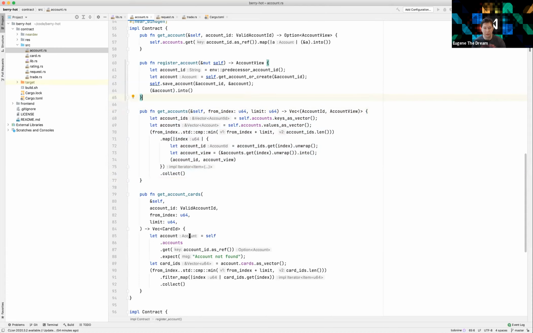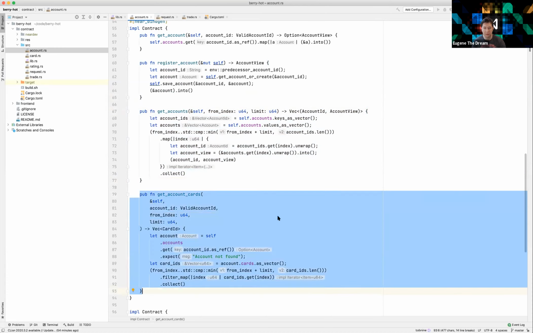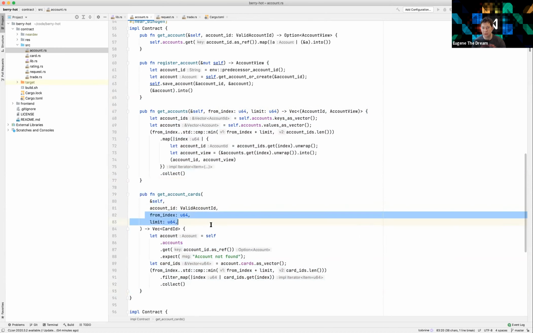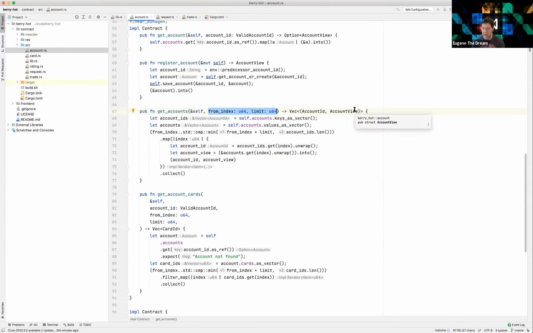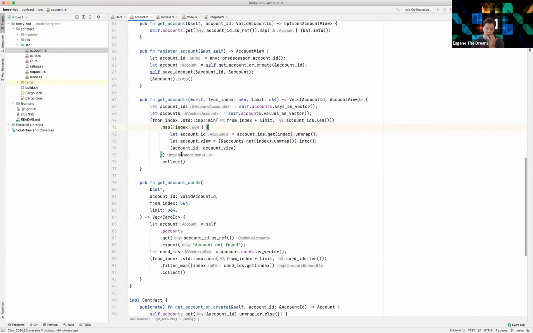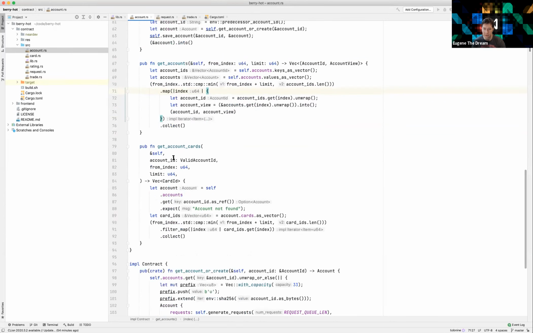And then you can request cards from an account also using pagination. So both of them support pagination. If there are thousands of accounts, then let's say a limit that it can handle is 50. So you would just request a bunch of pages either at once in parallel or one by one, the way you want.